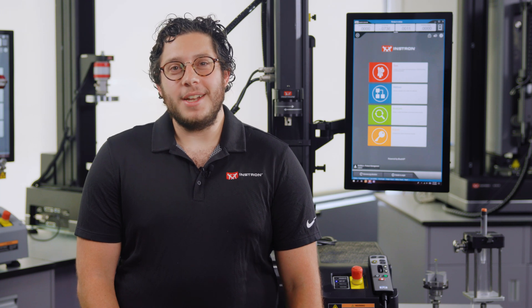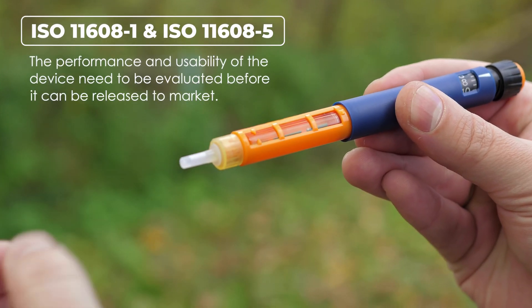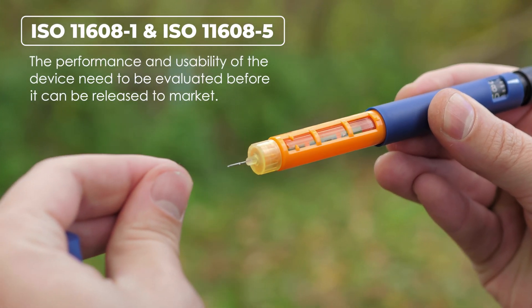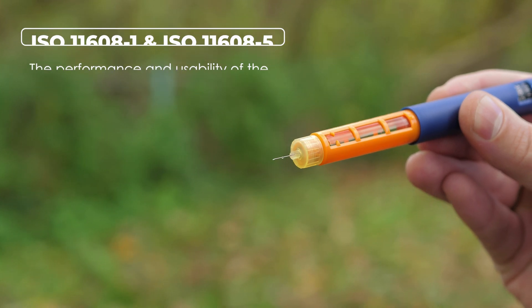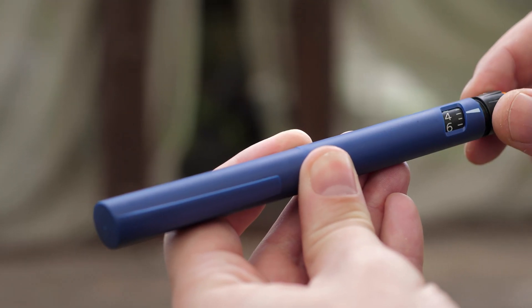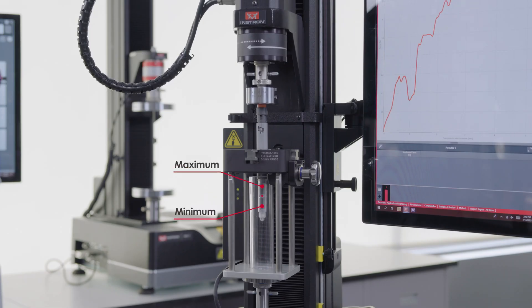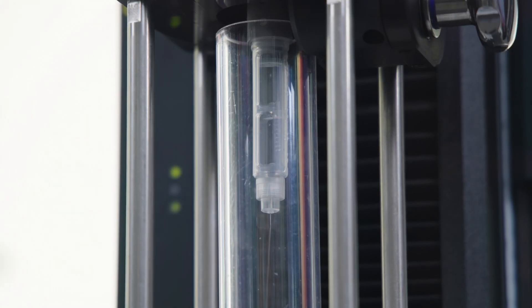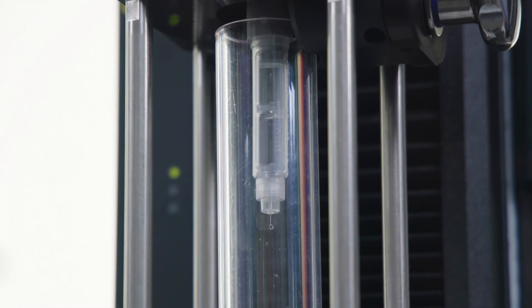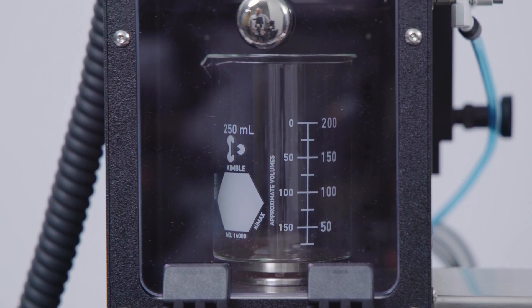The most challenging requirements apply to testing the insulin pen as a finished product. Per ISO 11608-1 and 5, the performance and usability of the device need to be evaluated before it can be released to market. Dose accuracy is by far the most critical part of this evaluation, as it directly relates to the efficacy of the treatment. Insulin pens are usually variable dose devices, meaning that the dose can be adjusted by rotating the knob on the top of the device. Measured accuracy is required for a minimum, maximum, and midpoint dosage to ensure performance is guaranteed across the full range of deliverable volumes. Integration of a precision balance on the system is required to capture the delivered volume and determine the dose accuracy.